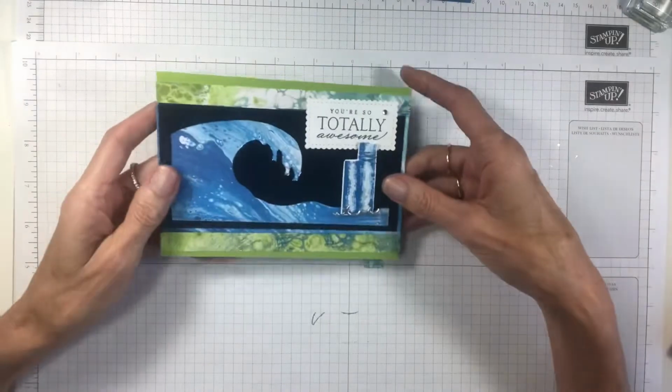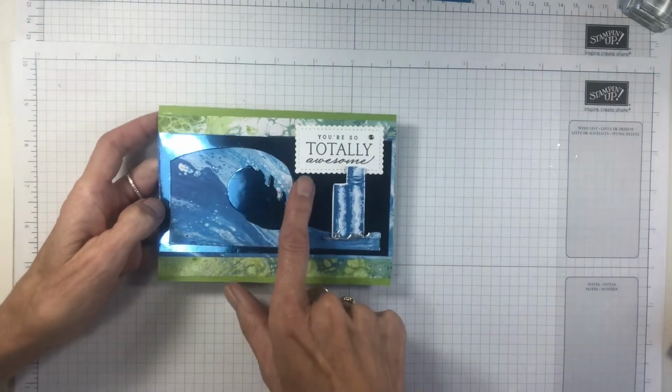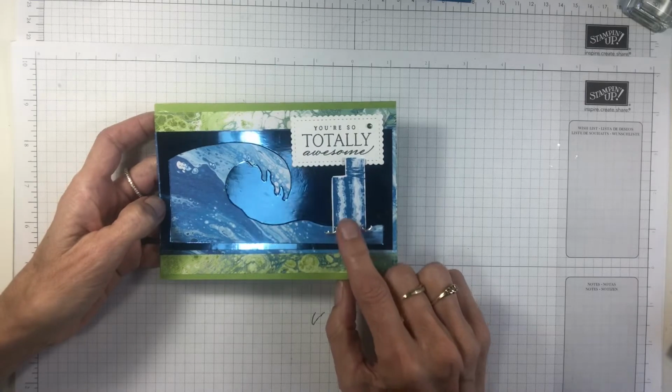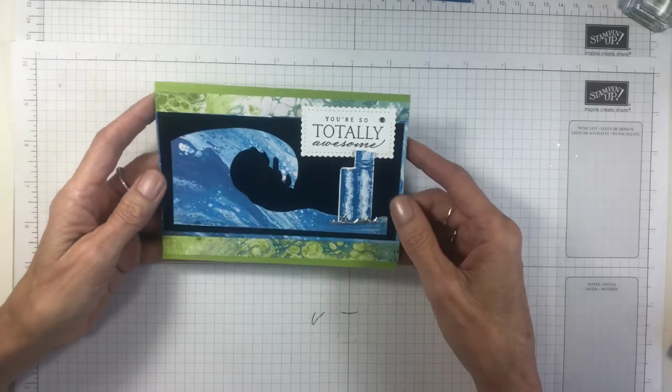Now, I didn't want to waste that blue foil offcut, so I've used the negative on another card and just layered that on some designer series paper. I've added a silver foil, and that just gives it a cool effect, and it's nice that you don't waste that foil cut.